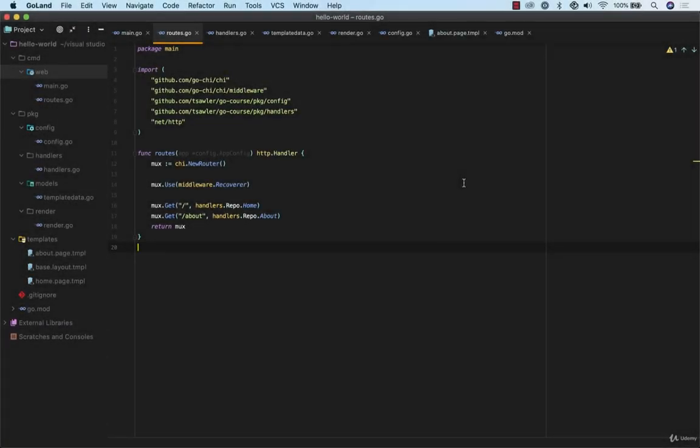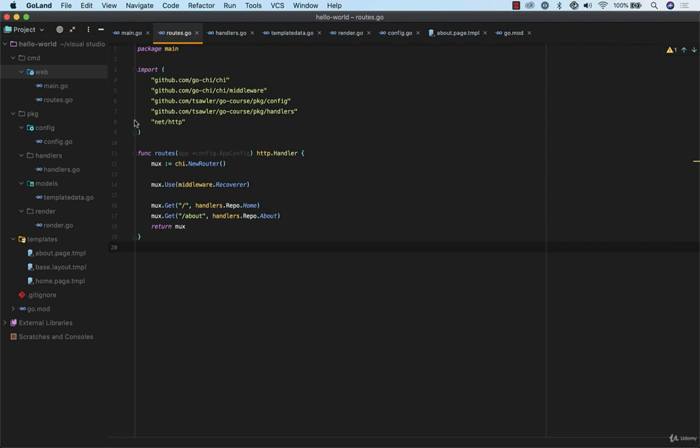So this time around we want to experiment with and write our first bit of middleware. And the first middleware we write is going to be completely useless. The entire purpose of it is just to show you how middleware works and how you might go about writing it. So what I want to do is, this is my routes file, and I want to write some middleware that says every time somebody hits a page, just write something to the console. So in other words, fmt.Println and some kind of message.